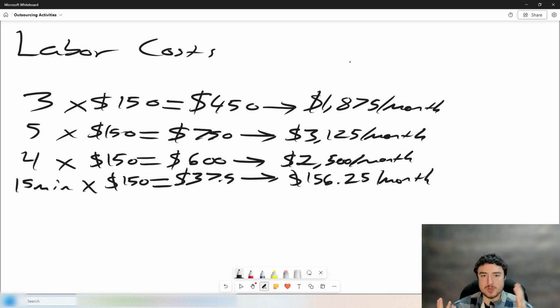Now, obviously, a lot of these are required. And so we don't want to just go and say we're going to reduce these as much as possible without finding a replacement. For example, it could be really easy to say, I'm spending $1,875 per month on marketing, I'm just going to stop doing that. I would probably argue that 0 hours per week spent on marketing as opposed to 3 hours per week is probably worse, because at least with 3 hours per week, you know that you're getting patients, at least if you're doing it right. And so spending 0 just means that you're going to see a significant reduction in the new patients you're seeing. And so we obviously don't want to do that.